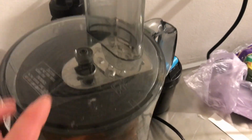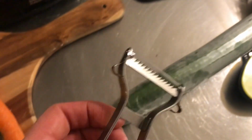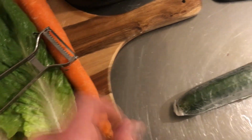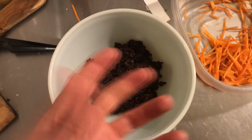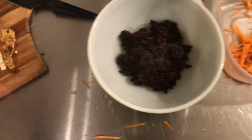I need this to shred my carrot because I lost my mandolin. Actually, I don't need this because I found this. This thing works. This is amazing. So I'm going to shred the carrot with that. There you go. That's good enough because now we have this. There you go. So now we're ready to assemble this. As you can see, I'm not shooting this video like I normally do. I'm actually holding the camera in one hand while I do it with the other.